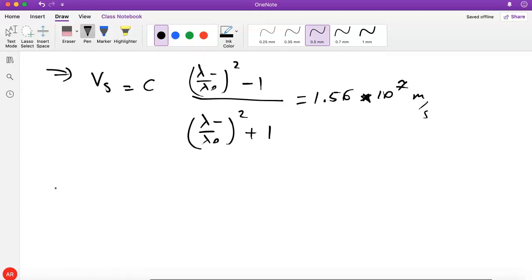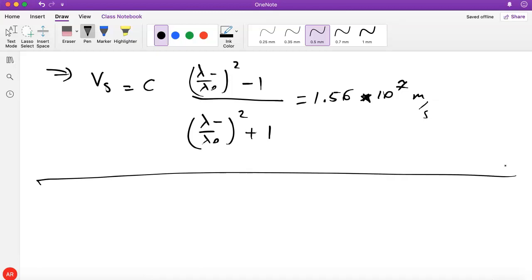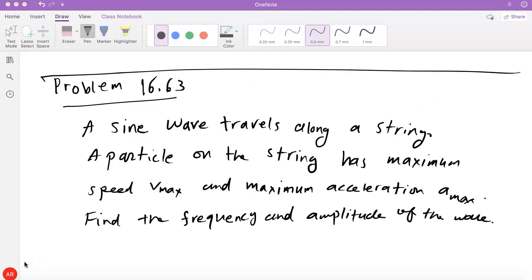All right, so we discussed two versions of the Doppler effect. One applicable to sound, and the other can be used for light. All right, let's solve a few examples from the end of chapter.